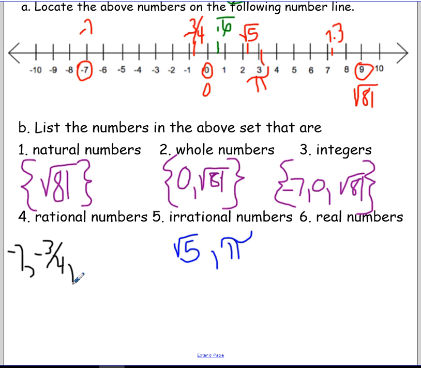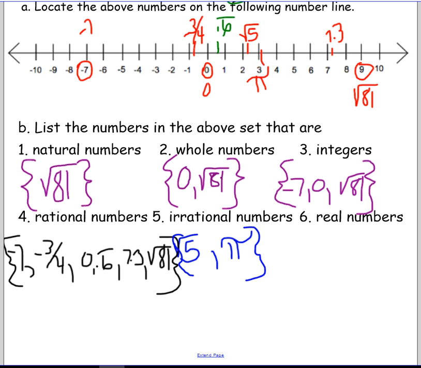And then we had 0, and our 0.6 repeating. And we had the square root of 5, which we already used as irrational, and pi, which we used as irrational. And so we have 7.3 and our 9, which is written as the square root of 81. And again, let's throw those braces around it to show that it is the set of rational numbers from our list. And we'll add the set symbol to our irrational numbers.